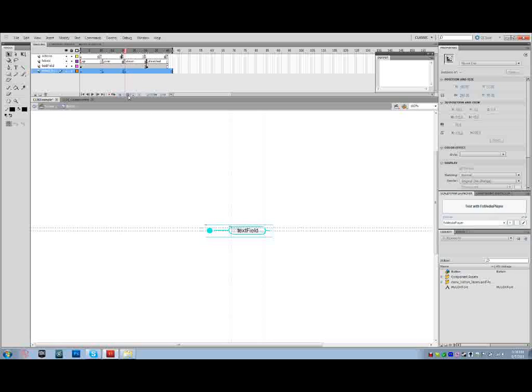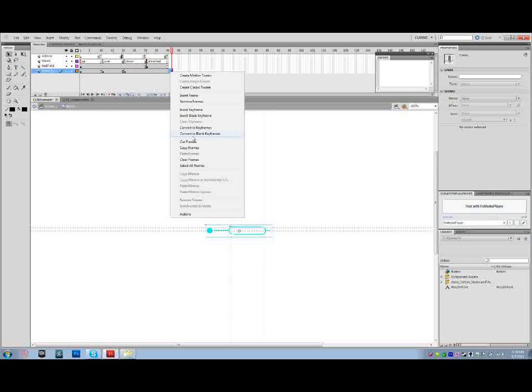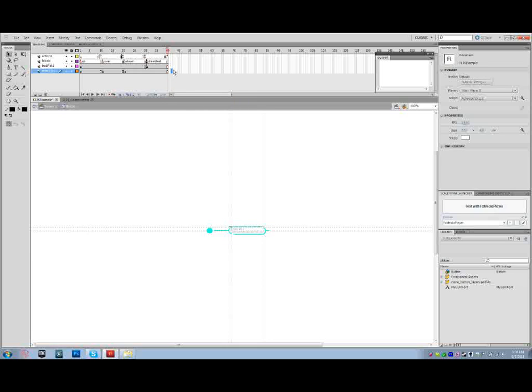And make sure that after you're done with this, you unselect multiple frame editing to make sure that you're only working on the specific frames that you mean to be editing. And then we'll remove these extra keyframes by right-clicking and remove frames. So now that we have all that in place, let's go back to our main scene.